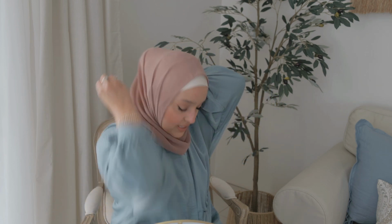I'll pin this piece of fabric down. It won't move. So this is a go-to style for me when I'm wearing a low cut blouse, or a blouse where I want to show the front, either if I'm wearing a necklace or if it has a really nice detail at the front of the blouse. So that is look one.